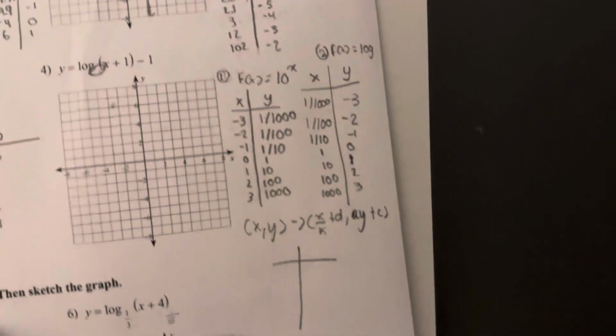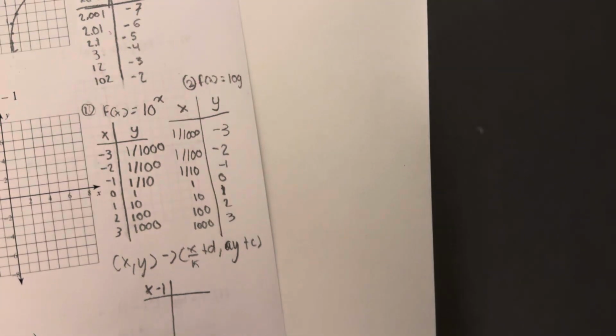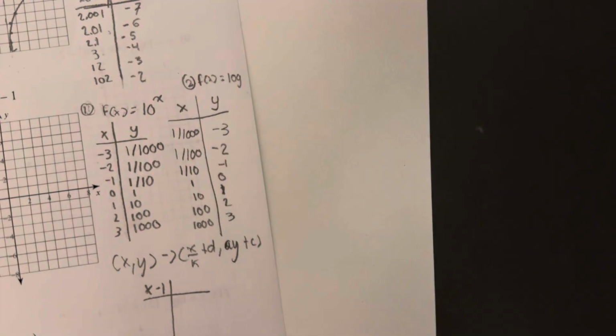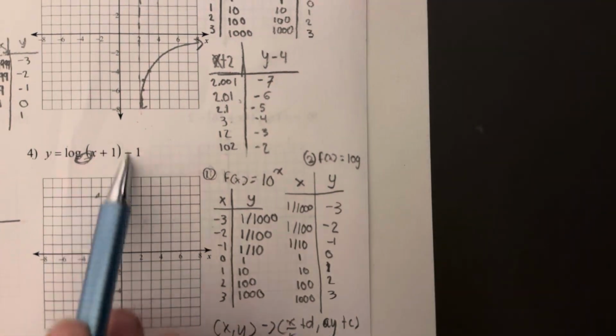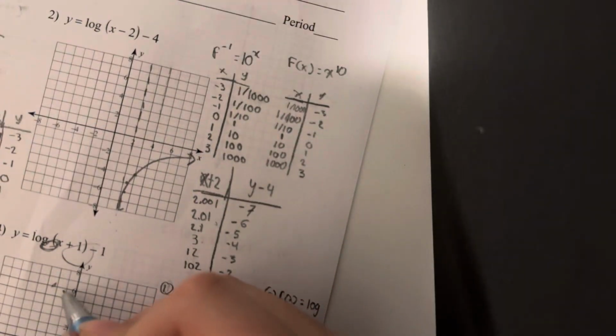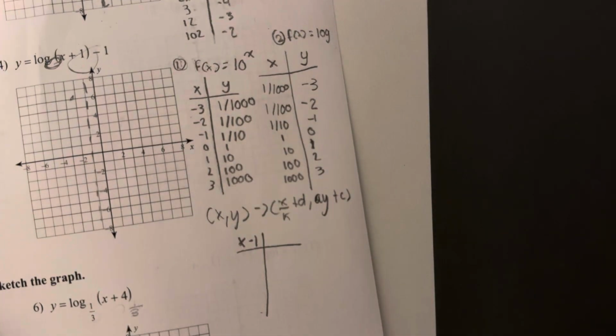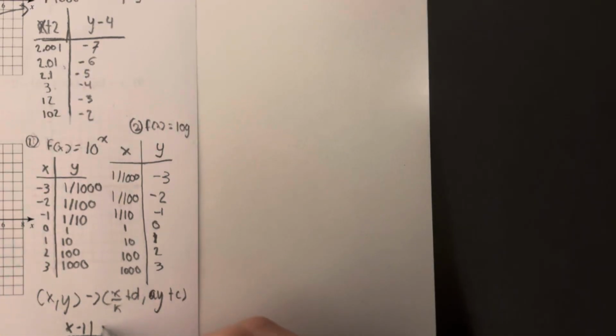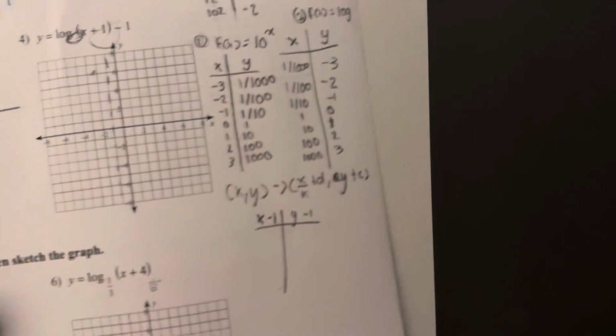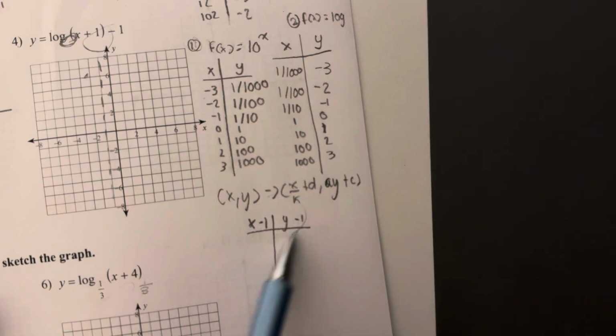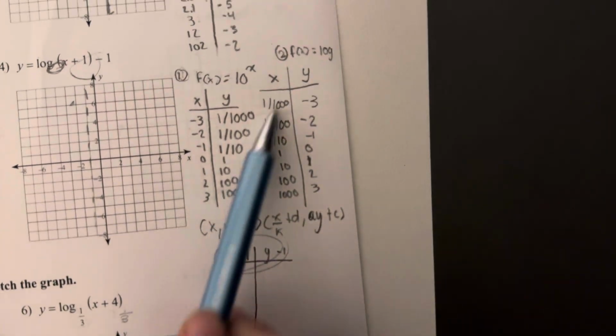So now look, it's x plus 1. That becomes x minus 1 because it's a negative number. And now your d also becomes your vertical asymptote. So I'm just going to write that down. Boom. And then a y, because there's no a value, just do y minus 1. Okay, perfect. And now you're going to apply all of these values to these values over here, like the log function.